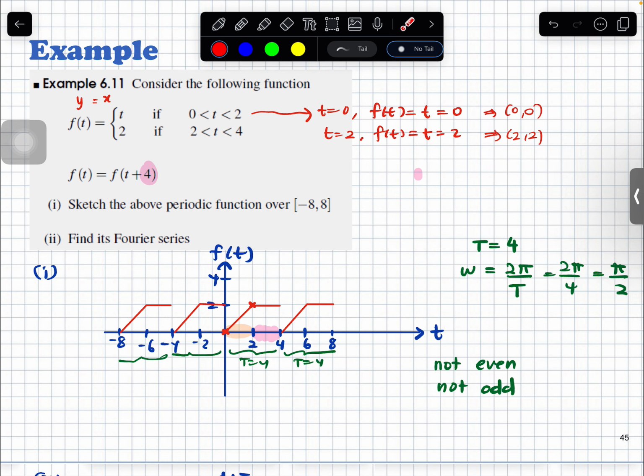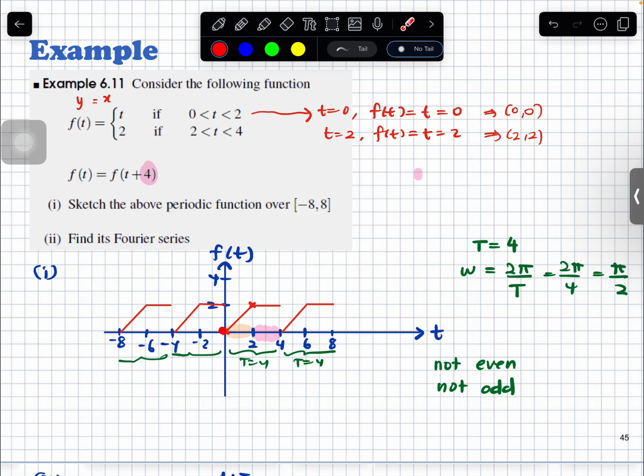Okay, and also from the graph you can define whether it is an odd or even function, because somehow it will help us in doing integration. So let's identify whether it is even or odd. Okay, if it is even, the graph must be symmetric along the y-axis. So imagine you have a mirror here. Is the object on the right the same reflection on the left?